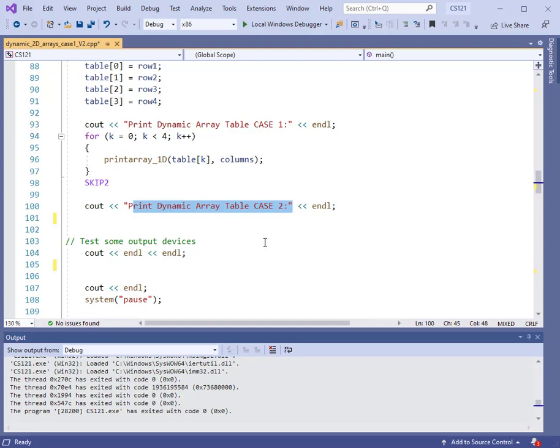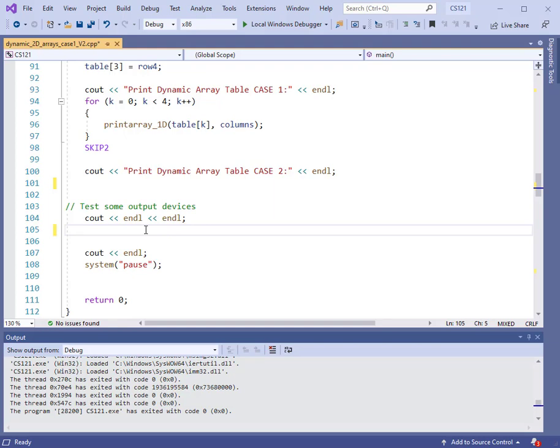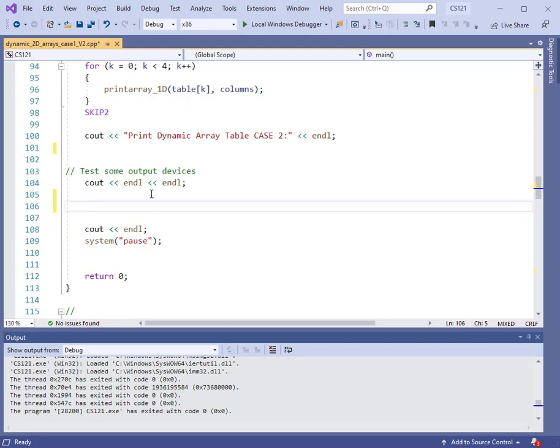So we'll do it a little bit differently. But before we get there, what I want to do is to come down here and do some cout statements to show you some of the equivalent things that we now have. To do that, let's just print out some things with some simple cout statements.